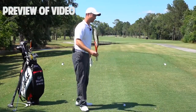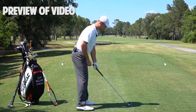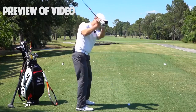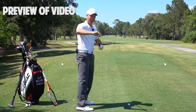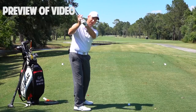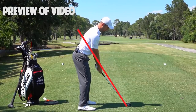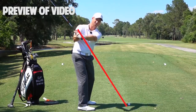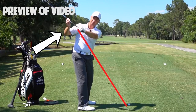Good player problems — we're going to talk about shallowing that club shaft out as we're starting down, as we're doing this rotating of the face that we worked on in the last video. As we start the downswing, what you'll see with basically all of the top players is instead of coming over the top and letting the hands and club come out away from their body, coming down steep into the ball and having to fillet open the face and add loft to it, the flattening of the shaft should happen as soon as we start down. If you draw a line from the hosel of my club up through my right elbow, that's my swing plane line — my elbow plane. As I go to the top of the swing, I'll be slightly above that. Then as I start down, I want my hands and the club to shallow out inside of this elbow plane, and at the same time I'm going to be rotating.